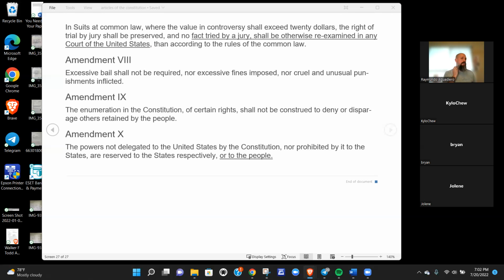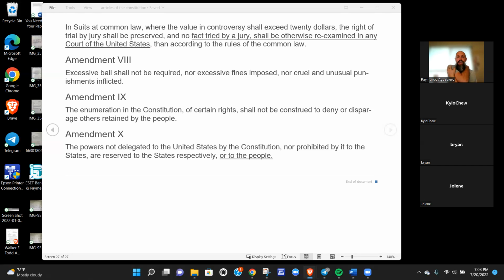10th Amendment. Yep. This is a very, very important one to know and understand. The powers not delegated to the United States by the Constitution, nor prohibited by it to the states, are reserved to the states respectively, or to the people. Now, when you first read that, you might say, well, if the powers are not given to the United States in the Constitution, then the state governments get those powers. And if those state governments don't take those powers, then the people get them. That's not the case. The people are the states. That's what it's saying here. Reserved for the states. In other words, the people.